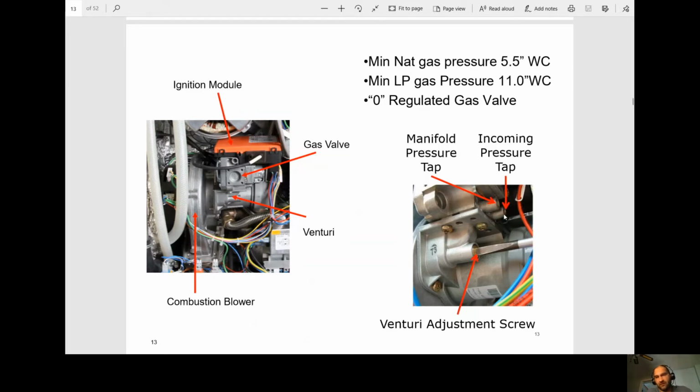So here's your incoming, your outgoing. This is important because we work in a negative pressure. So it's very important that you know which one the in and the out is. And when you look at it, it actually kind of looks backwards. It's hard to see the markings. You have to really look in there.